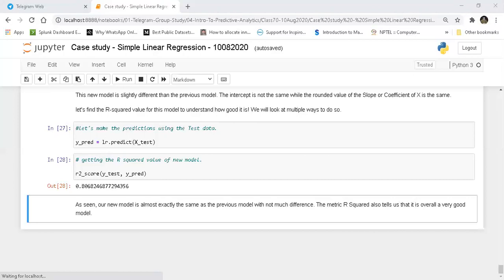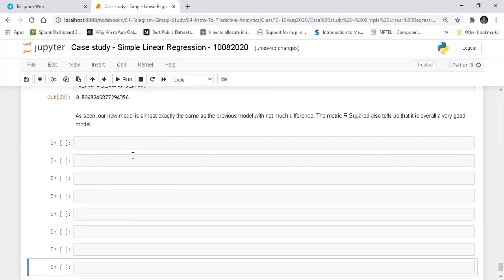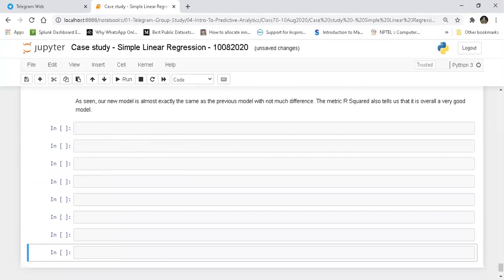So let's try to write this. Okay, let's do one thing. Let's just create a few cells, and I would just like to write here. So let me just take my pen. What we are saying is R square, R2 I will write, is equal to 1 minus RSS divided by TSS, right?